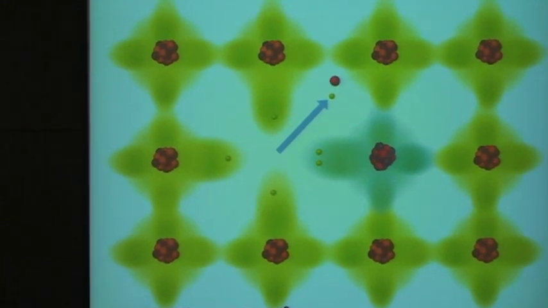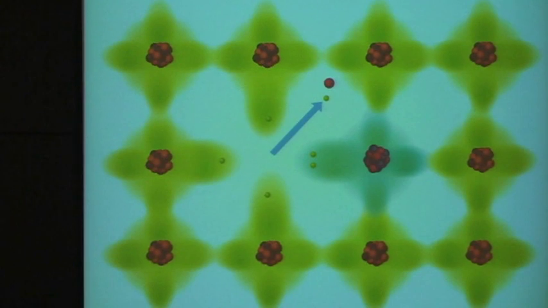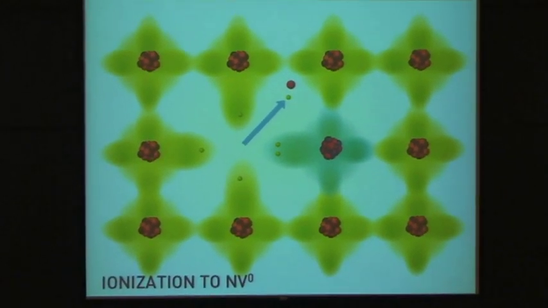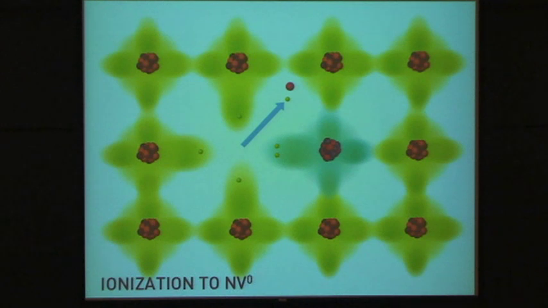The entire goal of what we're doing involves trying to deter this process from happening, trying to forestall the ionization of the NV- center to this five-electron state, which we can't do computation with.